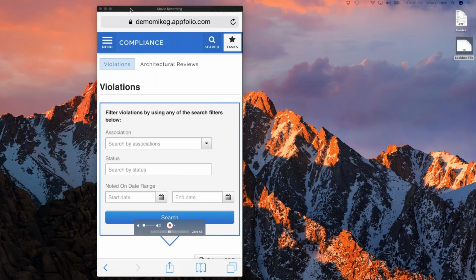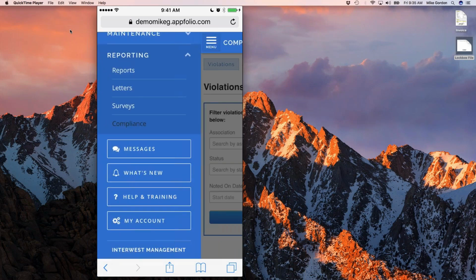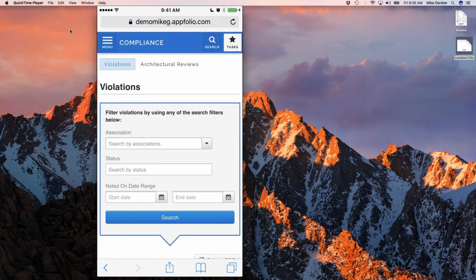So we have seen already that AppFolio focuses on mobility for your homeowners, your website, that homeowner portal that we were looking at. Everything's going to be mobile responsive, but even the software itself is 100% mobile responsive, which means that you can access it from a browser like I am doing here, and still have access to everything on your phone. All the tabs, all of the tasks are going to be available to you so that you can manage everything no matter where you are, from every device. In addition to that, we do have an app. So you can just download the app. And the great thing is that because the system's mobile responsive, the app has 100% of the functionality that you could do in the back office.